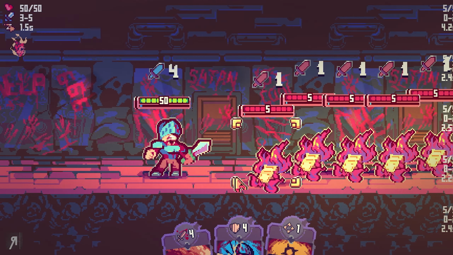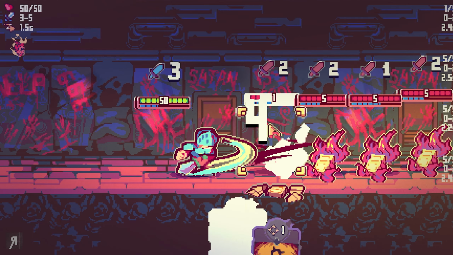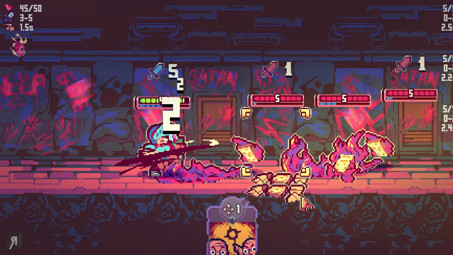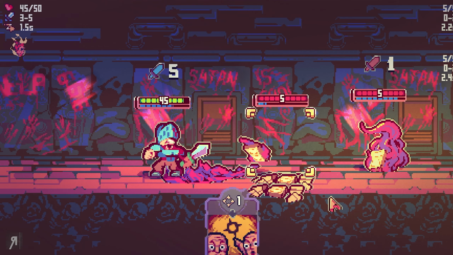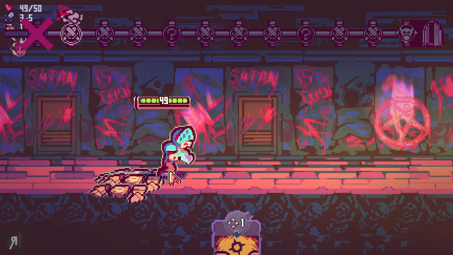Alright, yeah. So he's obviously going to very much dislike me being here. So let's see what I can do. Let's try and take out all of these. Okay, I have no idea what is even happening right here. So let me... do I even want to play that card? No, I don't even want to do that.